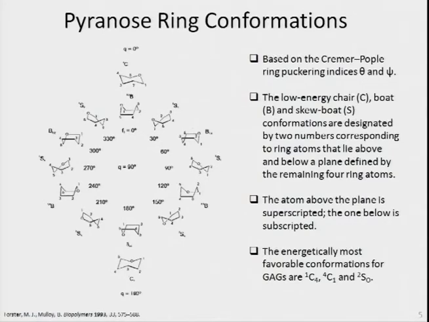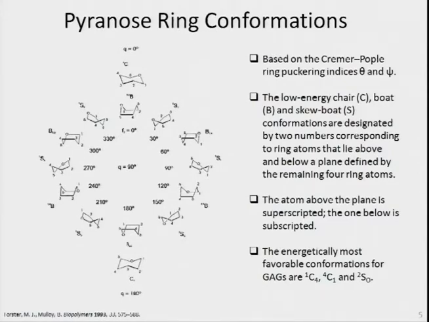So, these are also representative conformations, some of which are low energy and important for GAGs, particularly for iduronic acid, where the 2SO conformation is important. But the nomenclature is very similar here. So for the boats, both substituents will be either above or below the plane. So both of them are above in this case. So it's the oxygen atom and the number 3 carbon. So this is O3B.